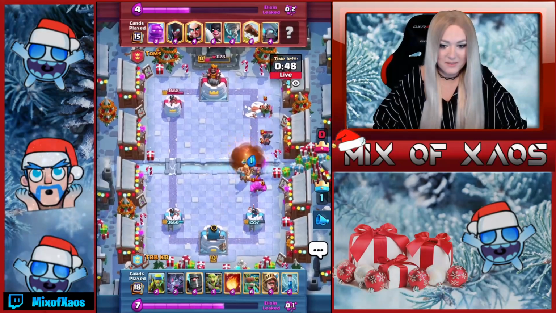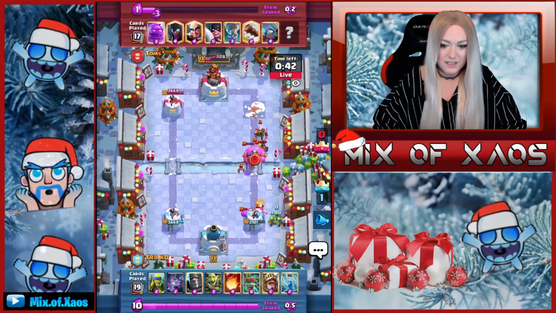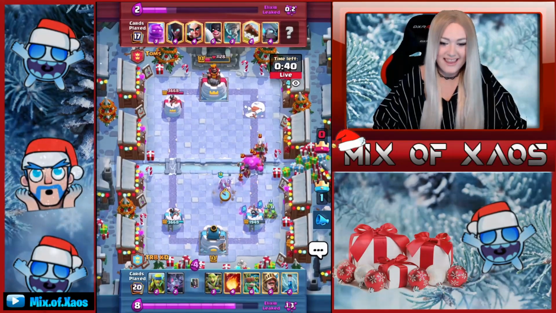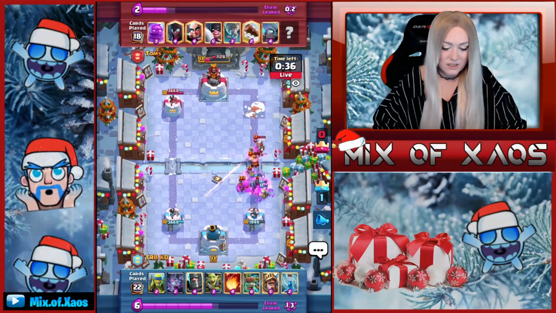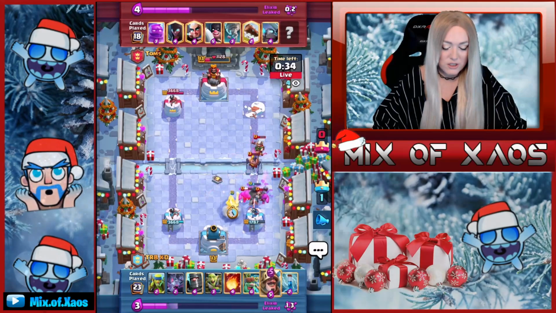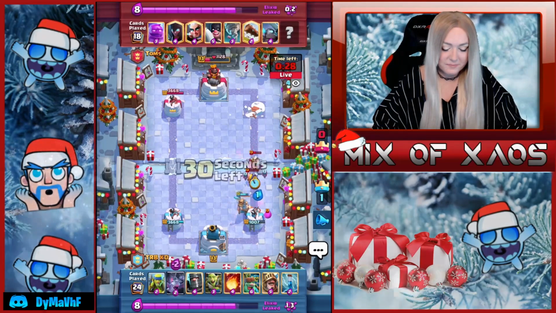Oh, the fireball comes down. The mini P.E.K.K.A. Ooh, but we need to deal with the magic archer. We have a magic archer. Another elixir golem here. My god. The magic archer, executioner dealing so much damage. He needs to deal with the magic archer Exe right there.